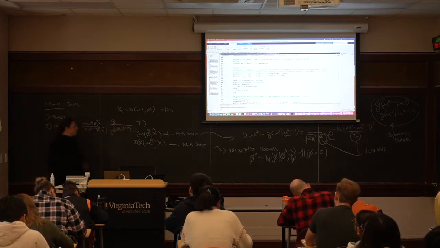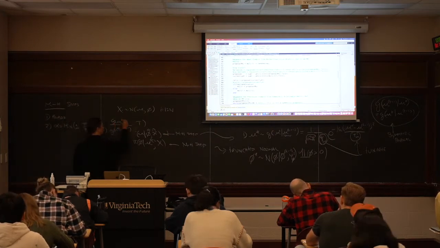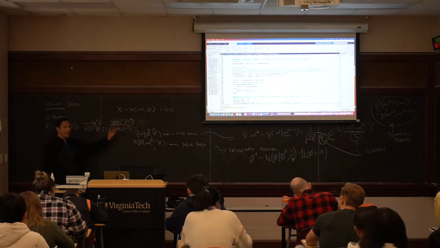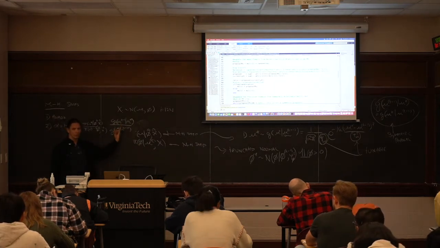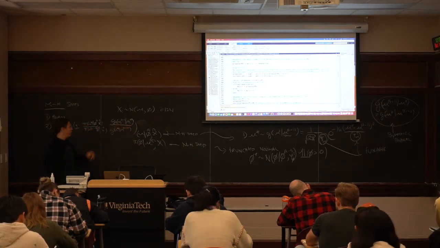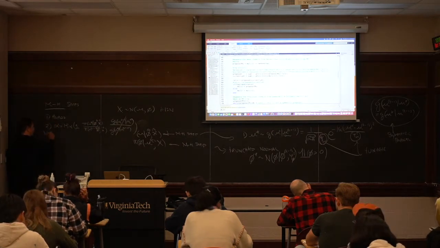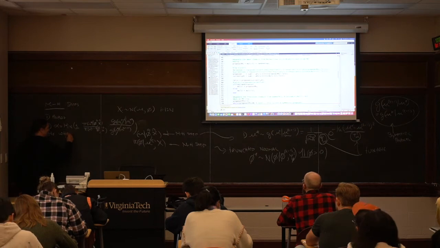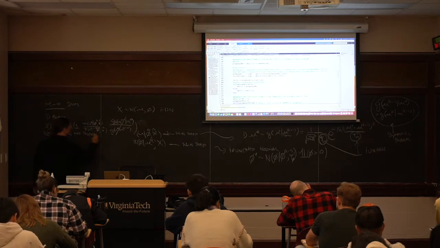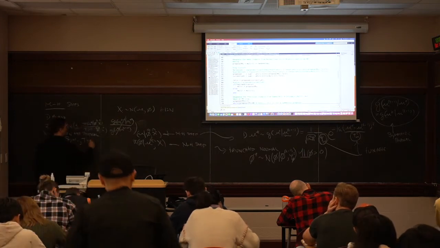Basically, you are just reversing the proposal upstairs right here. It's the backwards step. So mu_{t-1}, but I have to consider how I would have proposed that. Under my proposal scheme, it's going in the other direction, so I'm flipping around these conditionals. I've already said that these are the same if I use that symmetric proposal. So I'll make a note: when the proposal is symmetric, this is called the Metropolis algorithm.